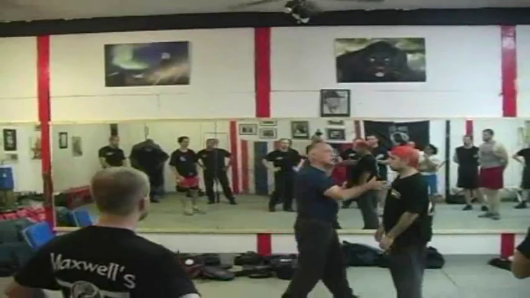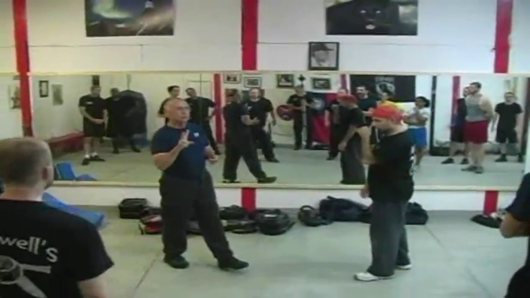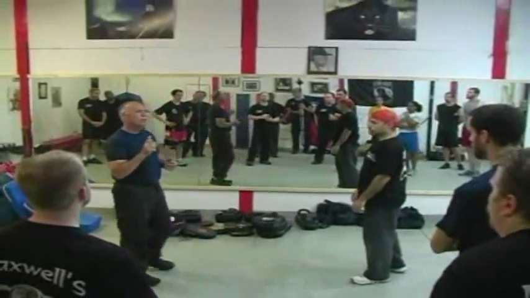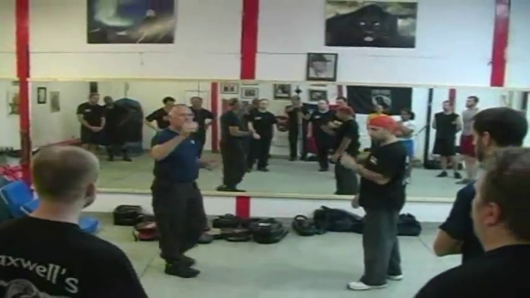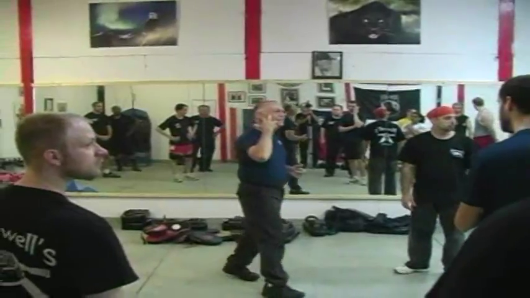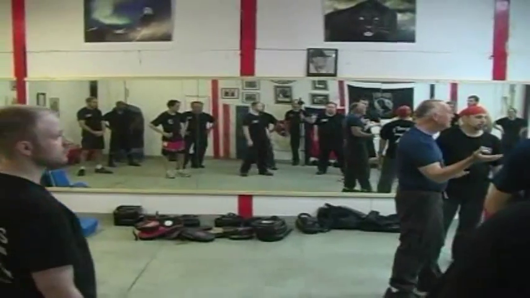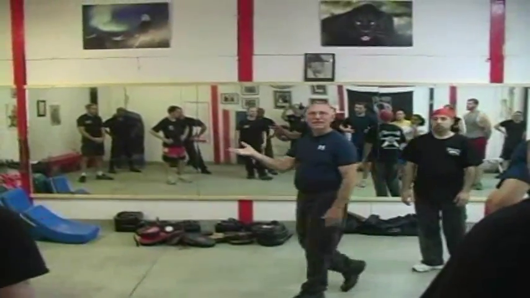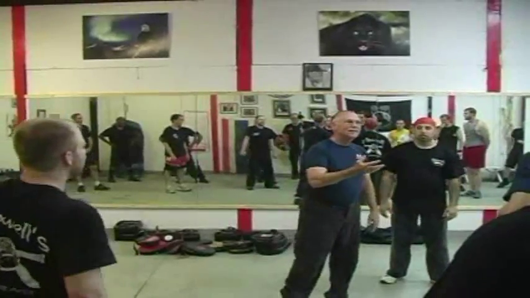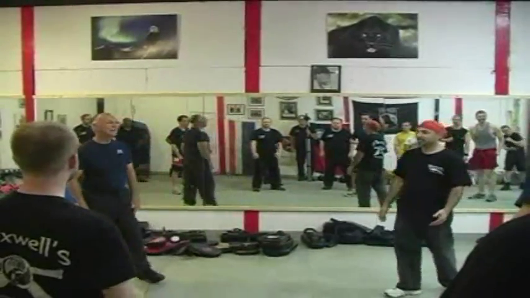Range to mid-range to close range, which is where we want to get to be able to use these elbows. Second element is targeting. What are the targets with the elbow? Anybody have an idea? Throw one out. Eyebrow. You're saying the side of the face? Sure. Give me another target. Chin. Neck. Temple. Wrist. Throat. What else? Collarbones. Fist. Arm. Ribs. Chest. Shoulder. All right.